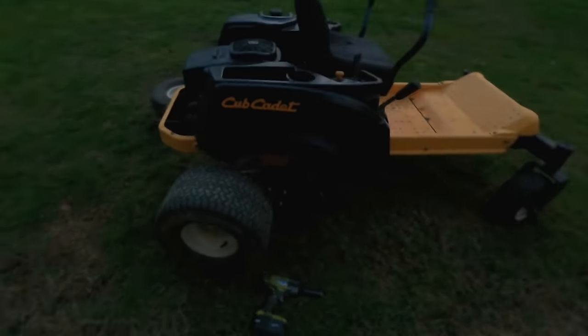Let's see what we're working with here. Looks like there's RTV on this. Oh, no, it came right out. Oh, yeah, I'm going to have to clean this up. It's RTV. All right, I didn't bring my wire wheel down, so I'll go up to the shop and clean this up. I didn't film it. It's just cold, and it made a mess. And anyway, I got the gaskets on.